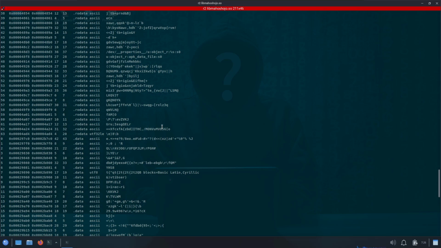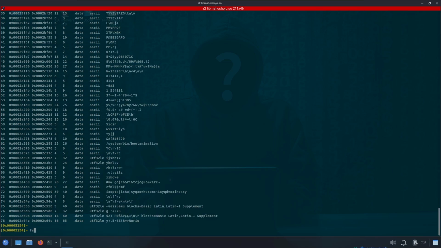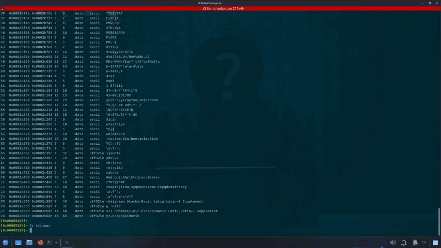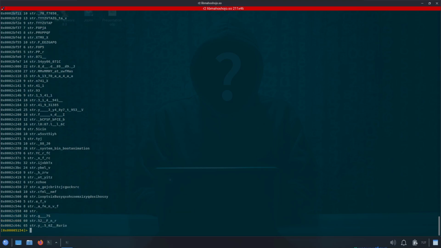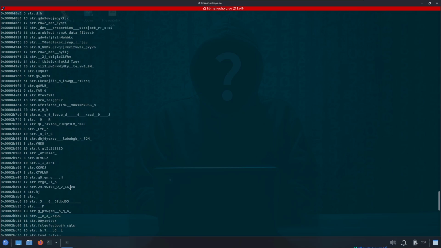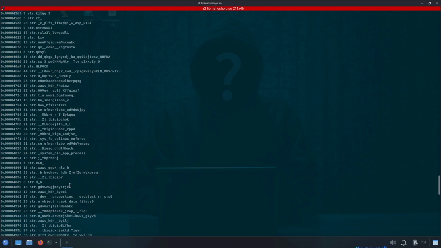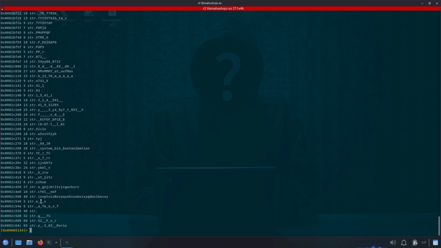The best way to start analyzing the strings is by making use of flag namespaces. So let's run the fs strings command, and then type f to list all the strings identified by Radare2. Right, so here we have all the strings identified by Radare2 within the strings namespace. The idea here is to first analyze the functions which are referring to these strings, and then try to understand how they are being processed in the native library. Based on this, we will then develop our emulation script to automatically print out the decrypted strings without actually running the application on the device.